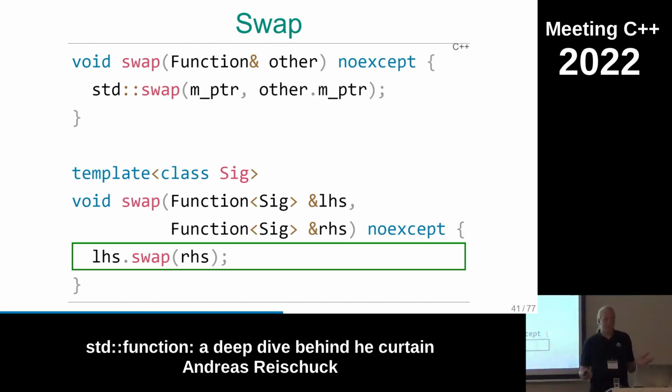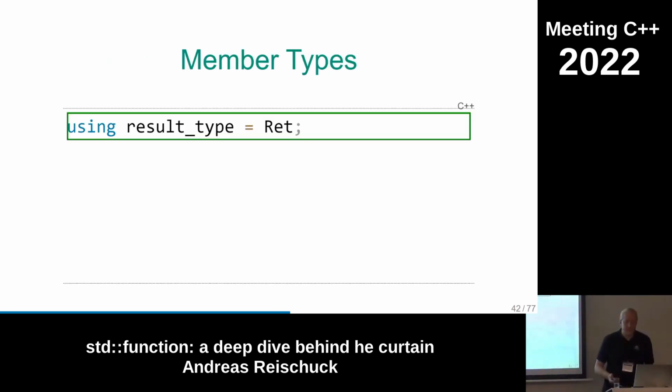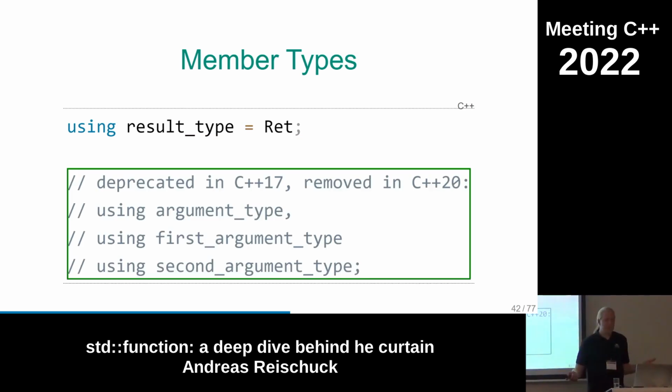Okay, next thing, we also have to have some types. It's also kind of interesting. Now, in C++20, the only thing we have to provide is a result type, and that's basically the return type of the function. All the remaining parts, there were a lot of types defined, are no longer necessary for our implementation. So we skip that because we don't need it. It seems like the function API was somehow created in a rush, and everything that was needed or deemed needed was put into it. But later, someone said, yeah, we don't need it, let's remove it.